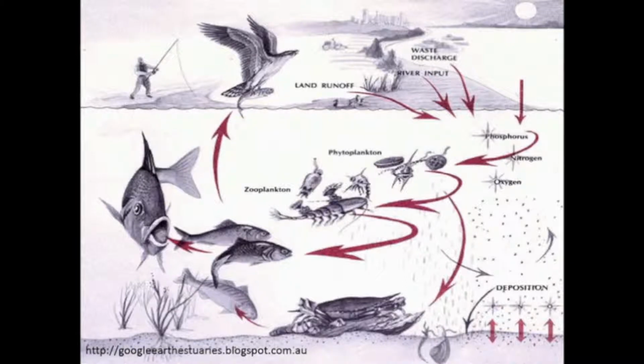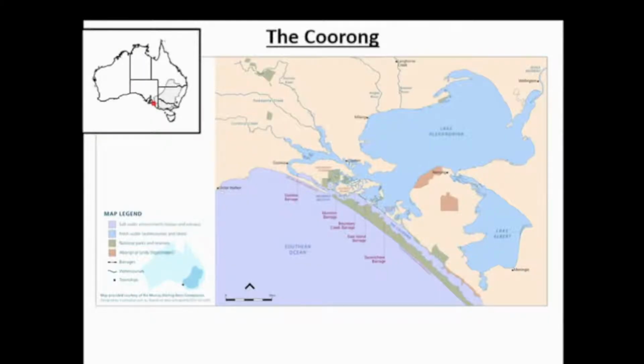However, a problem facing a lot of the world's large rivers is that river regulation and consumptive water use results in reductions in the amount of fresh water that are flowing to these systems. So the Coorong is one such system that may be suffering from these impacts. It sits at the end of the Murray-Darling Basin, which has large upstream storages and large levels of irrigation throughout the basin. And as such, there's been severe reductions in freshwater discharge to the Coorong. And now, on average, around about a third of natural flow reaches the Coorong on an annual basis.